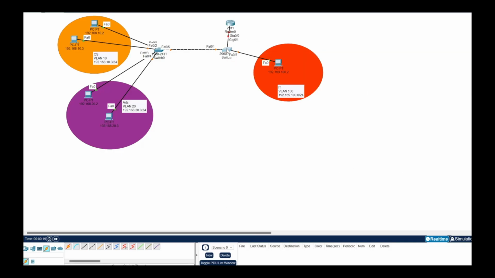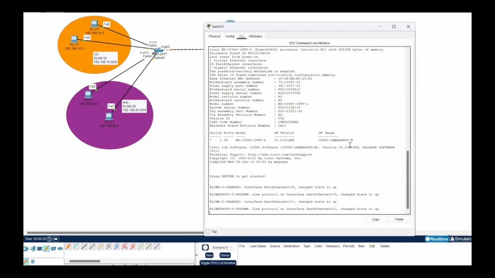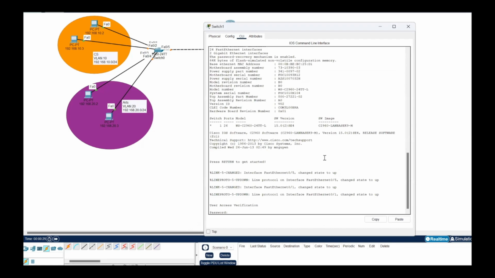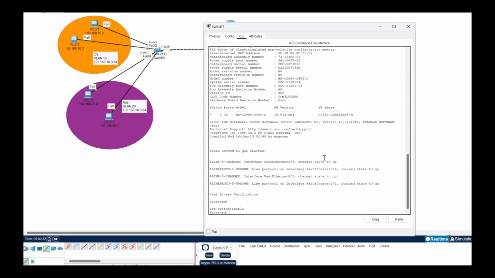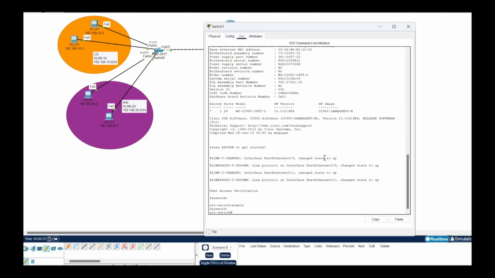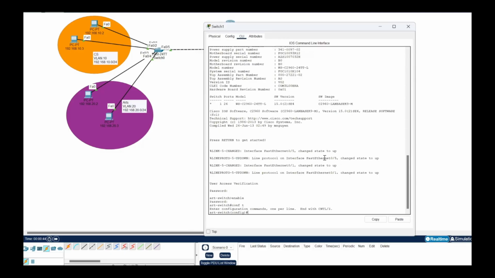Then we go into the CLI settings of the switch. We're going to interface the VLAN 100.